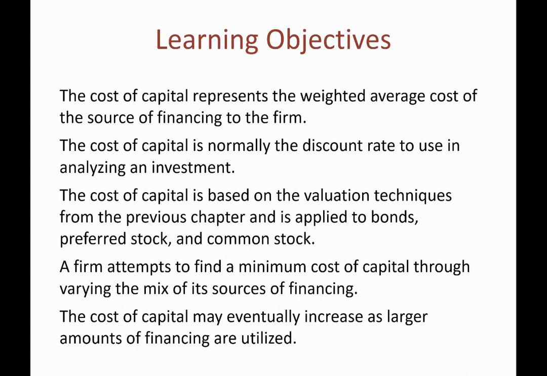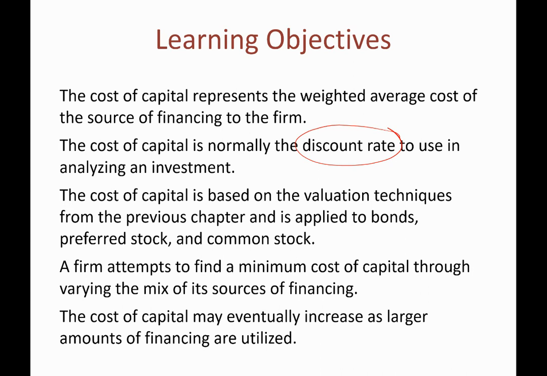What's that magic number? Again, we can address that towards the end. So the cost of capital is normally the discount rate that is used in analyzing an investment. And we saw this in our previous chapter, because we said our discount rate, again for the bond, you saw the yield to maturity. And therefore the yield to maturity is the rate that we were using to discount the future cash flows, which for the case of a bond was those interest revenues, and of course discount also the face value of the bond.